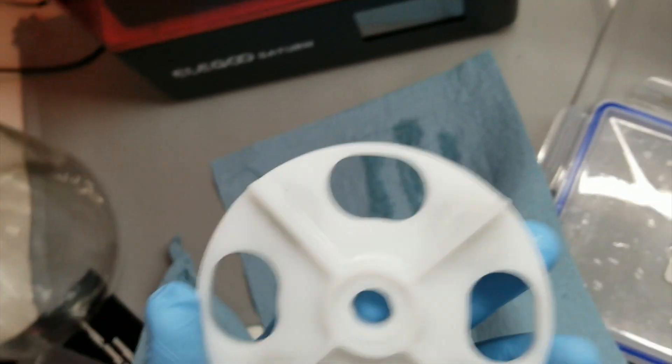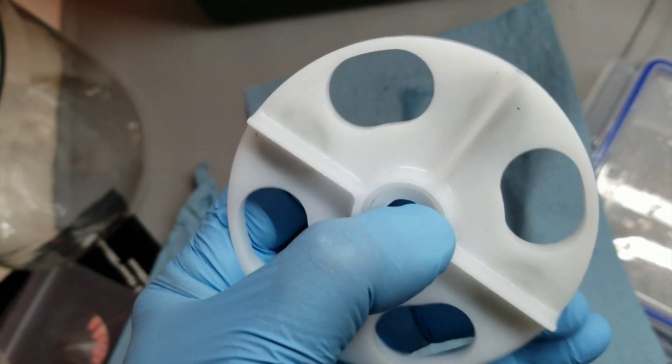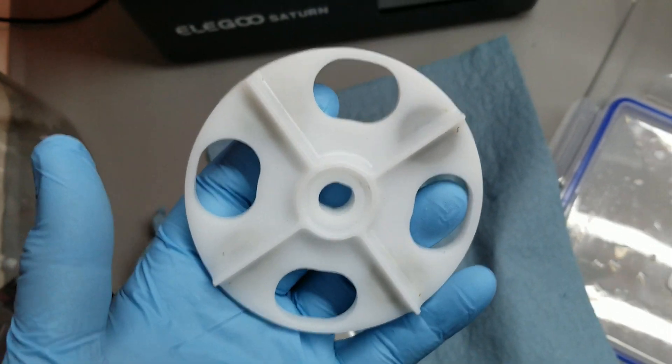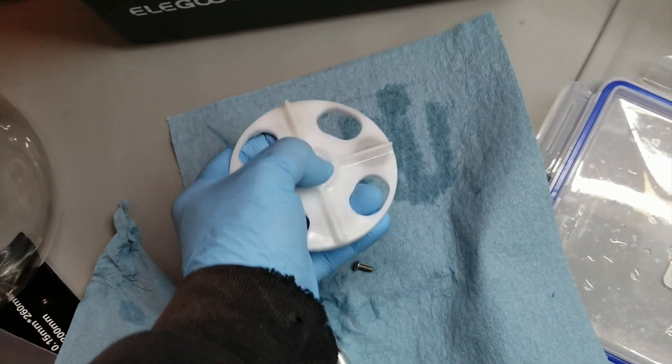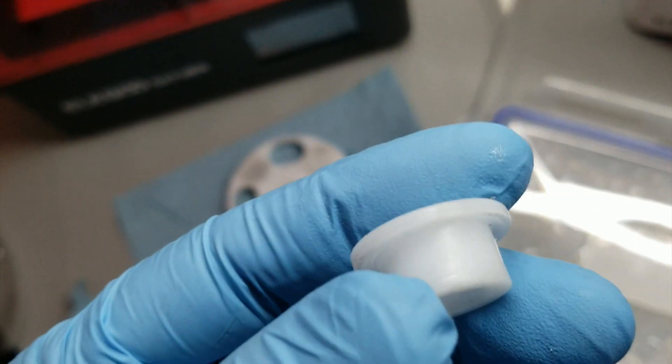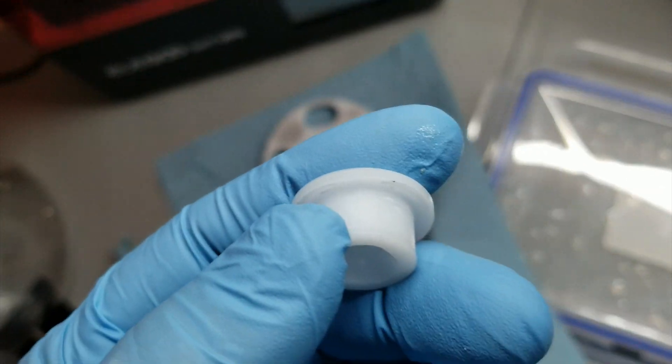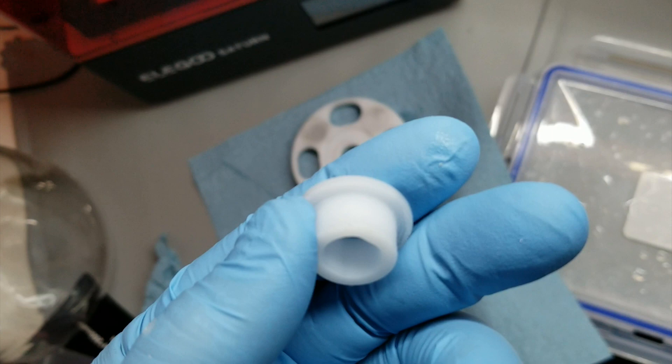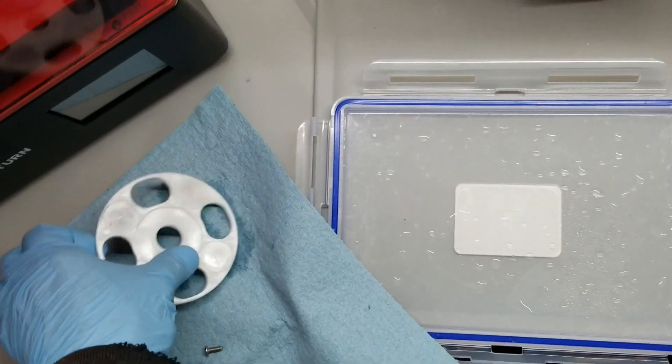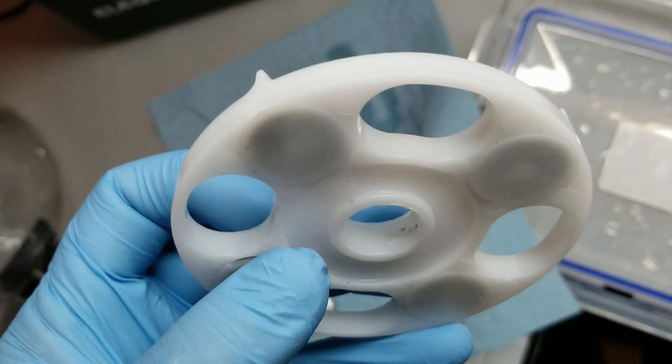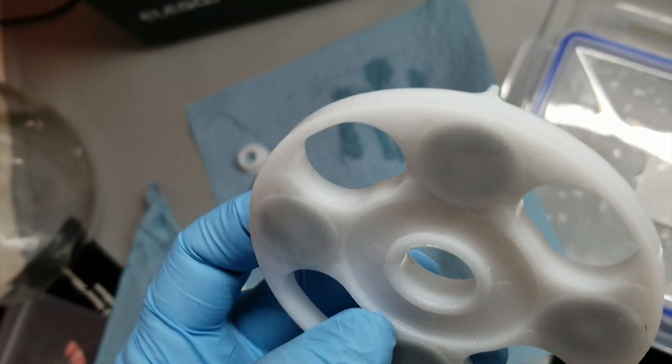All right, now you can barely spin it. Remember the fidget spinners? Yeah, you can barely spin it. So what I said to myself, I was like, okay, no way, so it's such a simple idea. Let me pull this off. I ended up scraping in the corner. Let me see. I cleaned it up on this side, but I'm going to show you on this side. If you look closely, there's hardened resin in there.